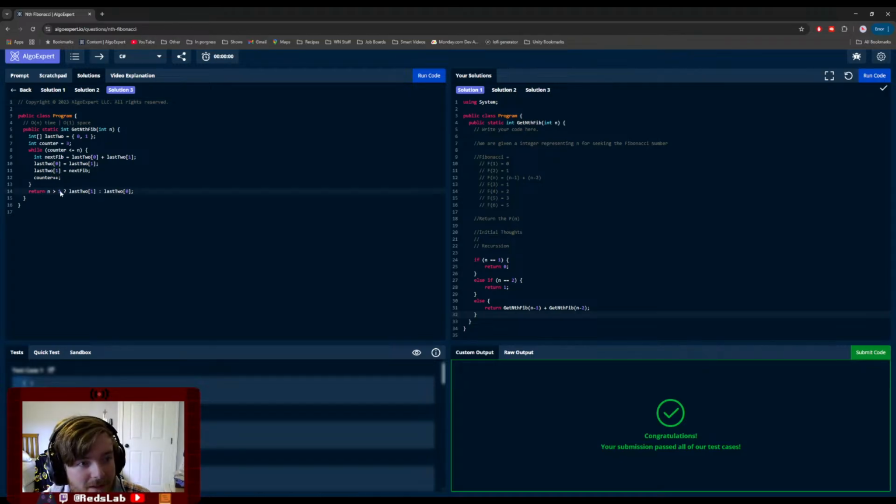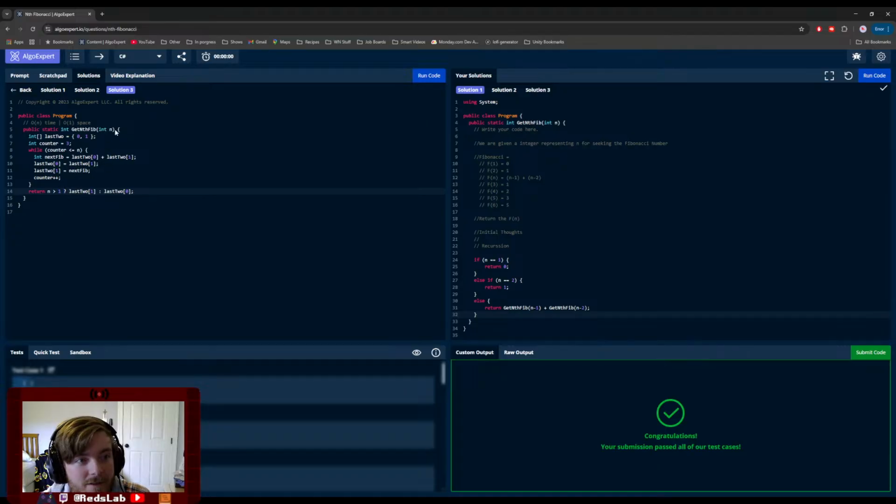So if n is greater than 1, then we give the last 2. If it gets to that 1, if not, it's last 2 at 0. Yeah, that would make sense. So if n is greater than 1, last 2 at 0 is 0.